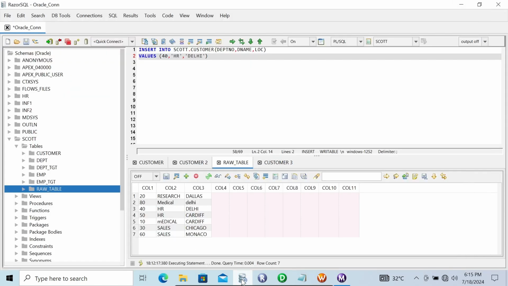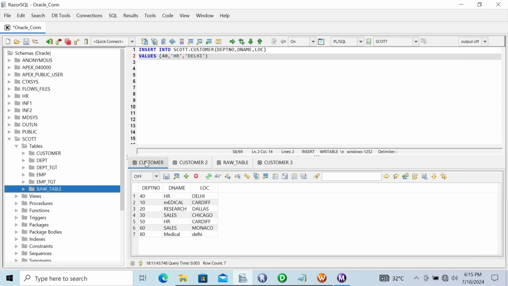So let's go on this. First refreshing this. So here if I refresh, you can see 17 says Pune comes into the source table, that is the source qualifier.